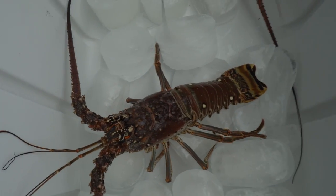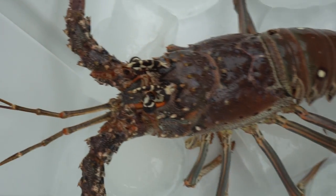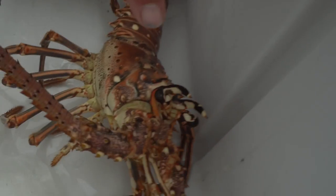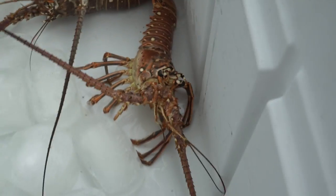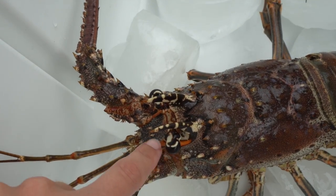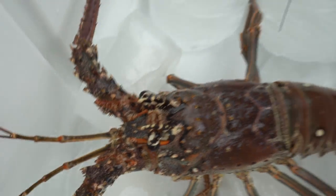Look at him, look at him. That's how they make the noise, right there. Look, he's doing it. He moves his antenna with his horn. No, look. This one's doing it. See, they do that noise on their own. They move, this is called the knuckle. They move the knuckle on this, it's called like a flat file or something like that. And that's how they make the noise.